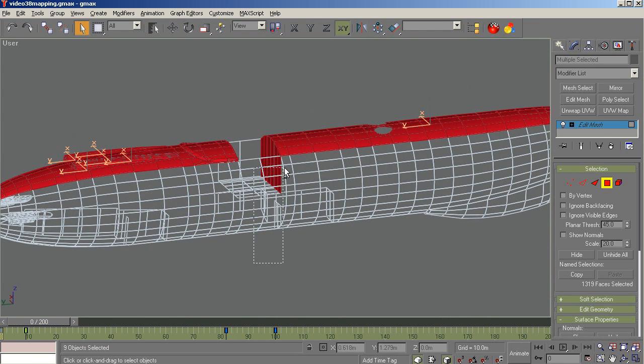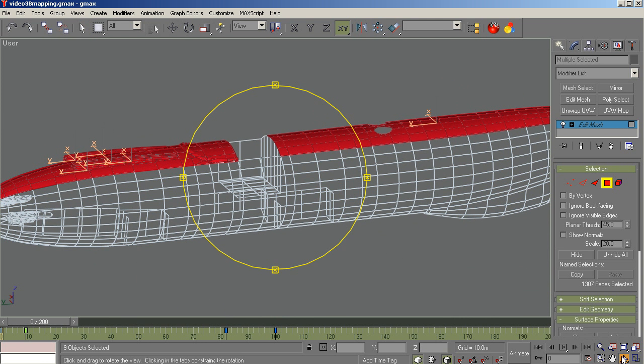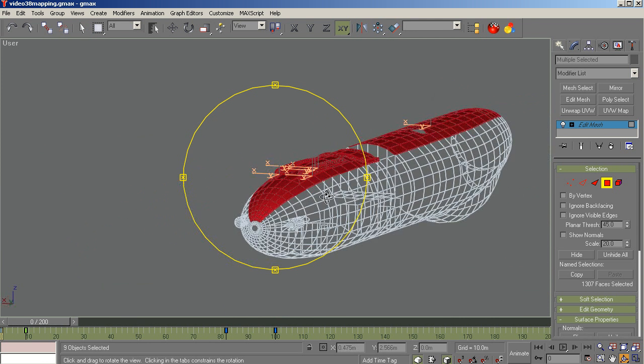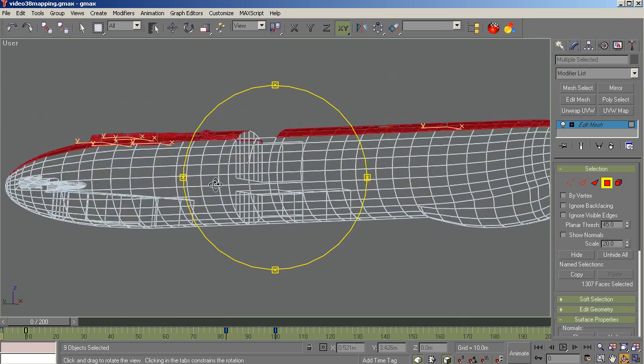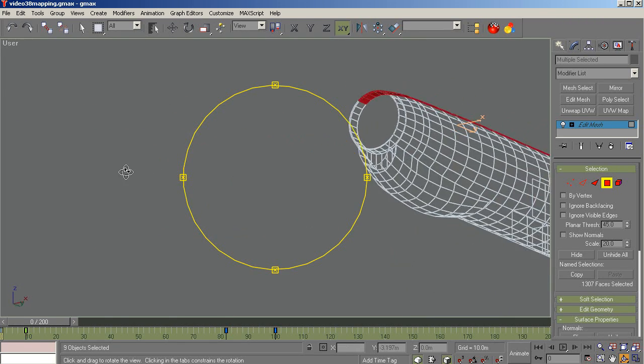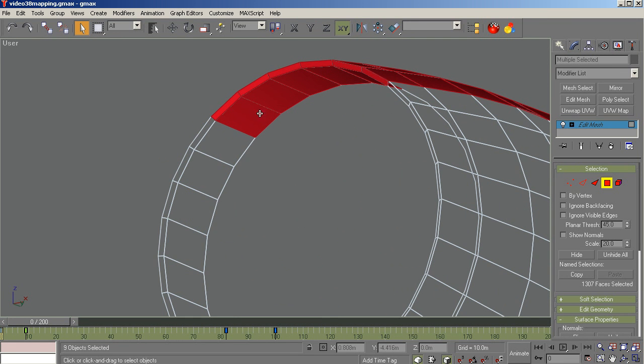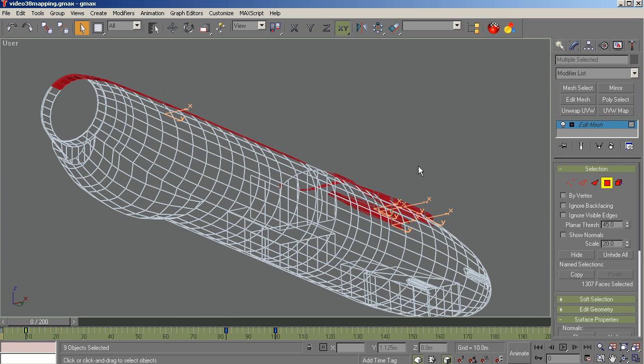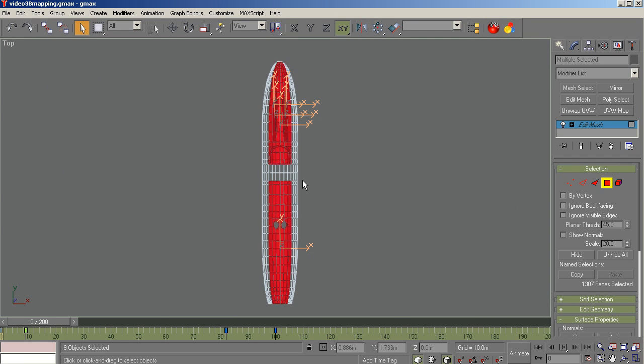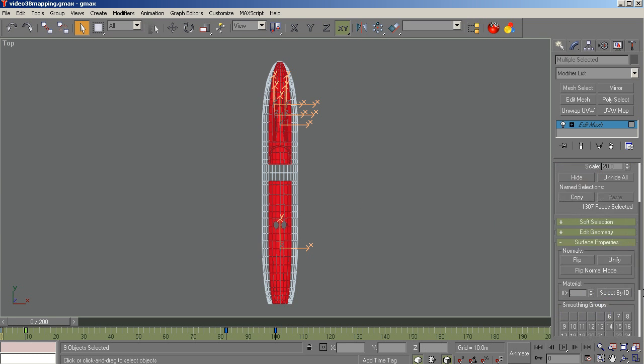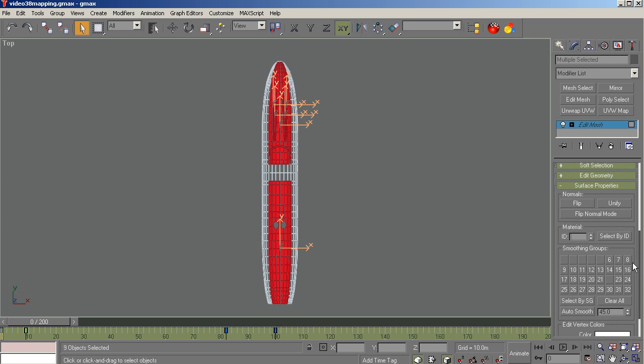Hold down the Alt key and go up and pull that off. Just make sure you do that at an angle, so you're not deselecting things you have selected on the other side. So if you look all around, same deal up here. These actually are going to be assigned to number 6 group, so we're good to go. On the top, this is the floor of the cockpit, so you don't have to worry about that. On the top, we look good, so let's go ahead and give that a 3. Assign that a 3, and press enter. So those are now 3s.